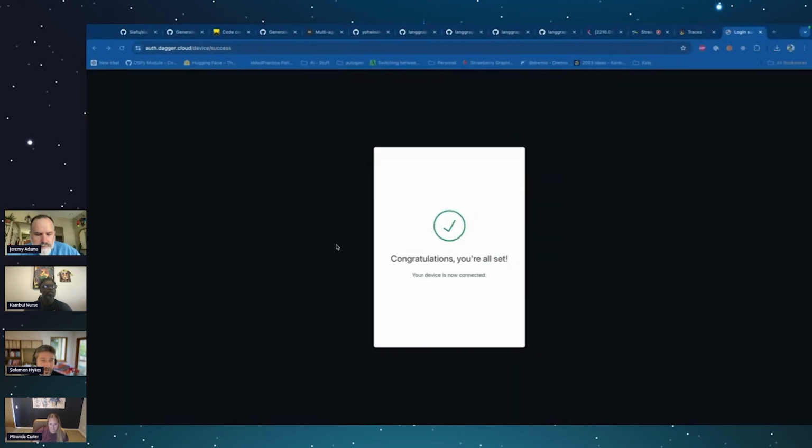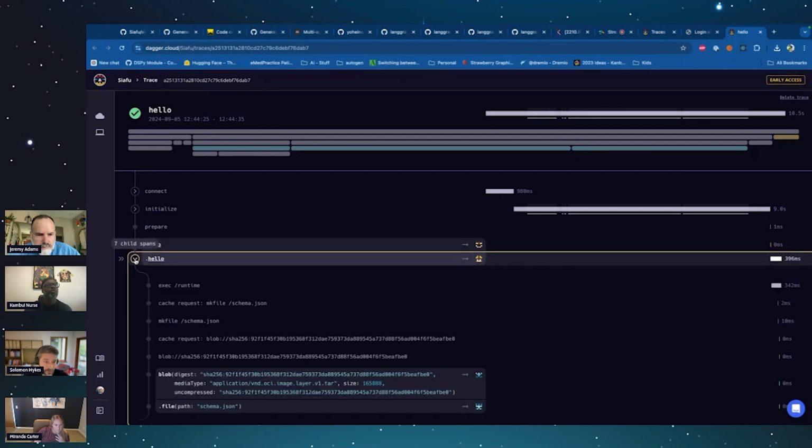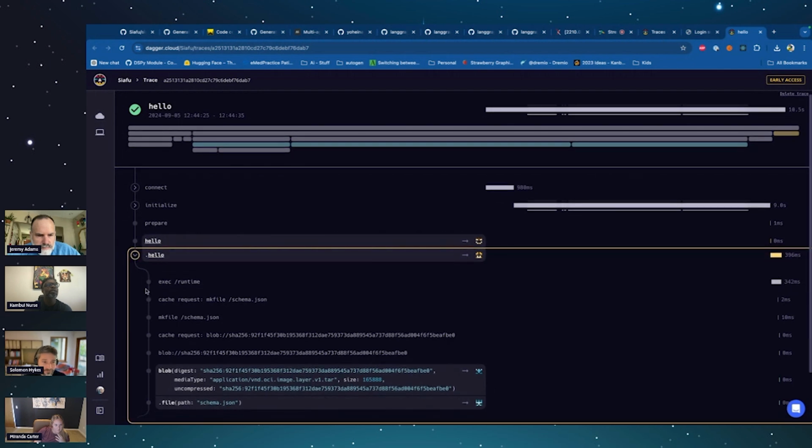Yeah, so go to the terminal and press W. Normally it's going to start sending telemetry. And it's only metadata, so it doesn't actually see your source code, your secrets, any of that. But then you can unroll and see the details of what happened. But this is the hello thing. I want to run my thing.